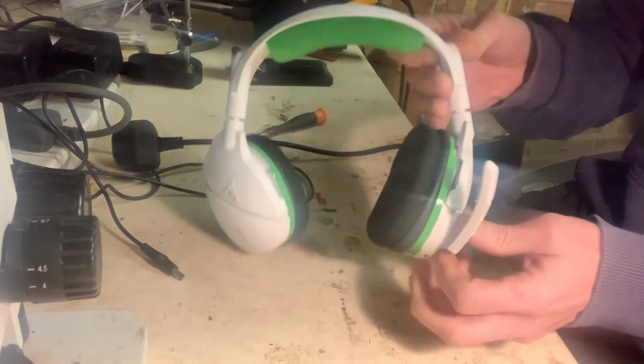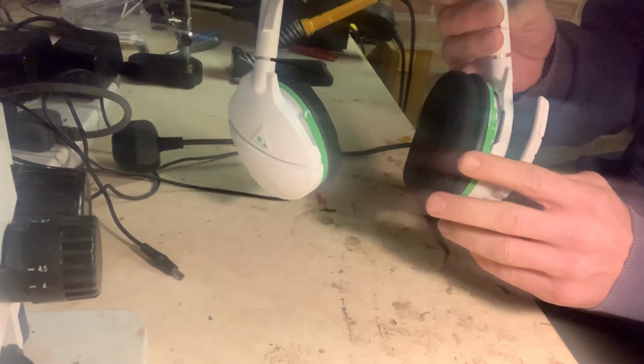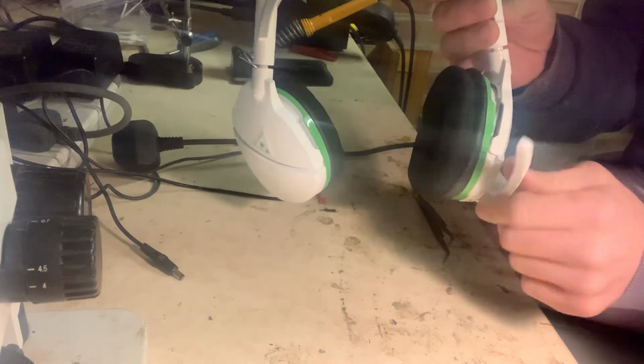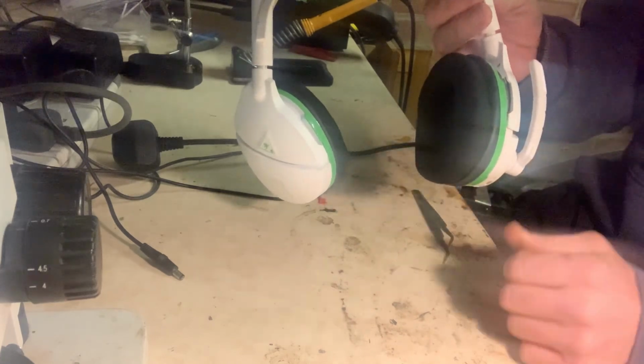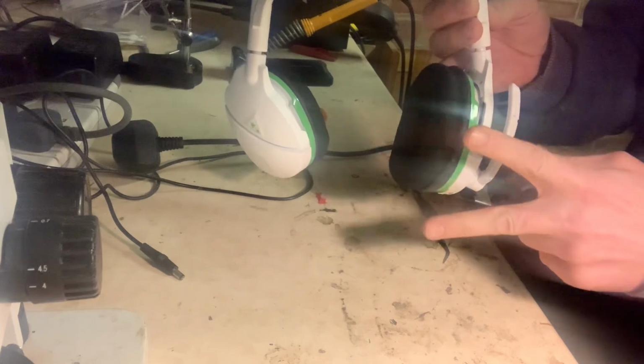So yeah, if you ever have an issue with these headsets and the microphone's not working, check that switch that's turning the arm on and off. Like I say, that switch needs to be open, not closed.